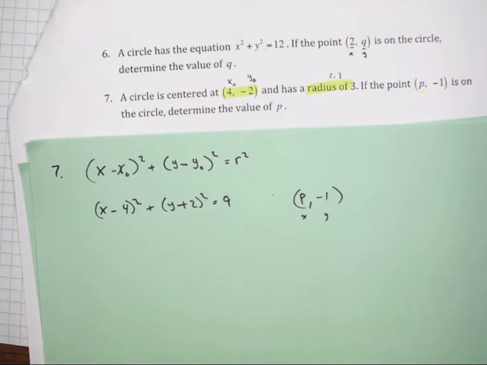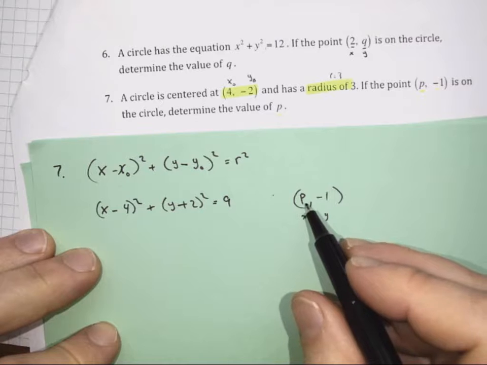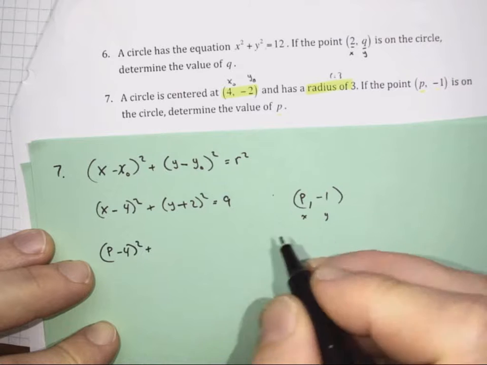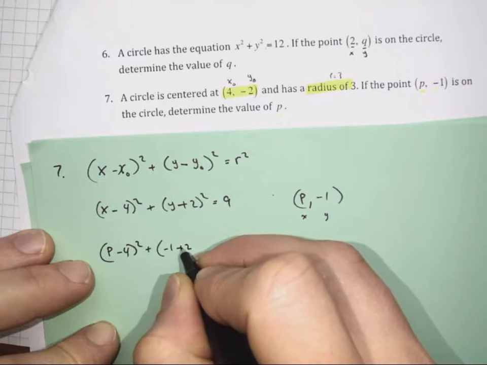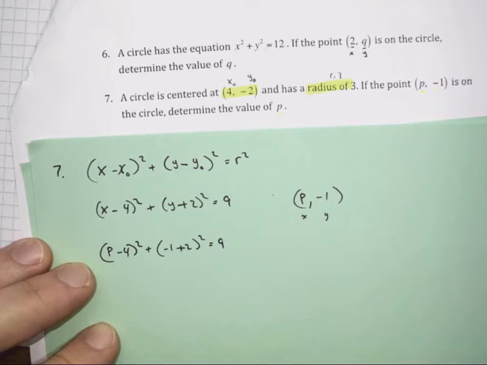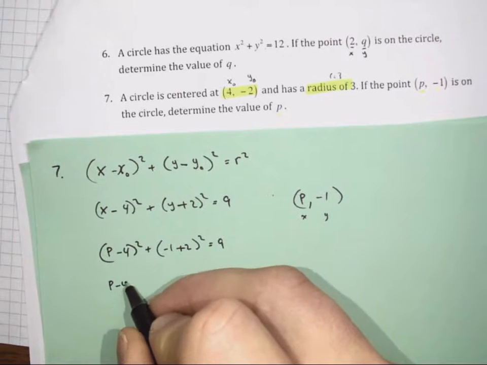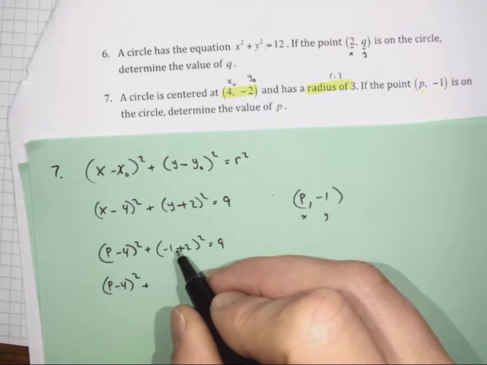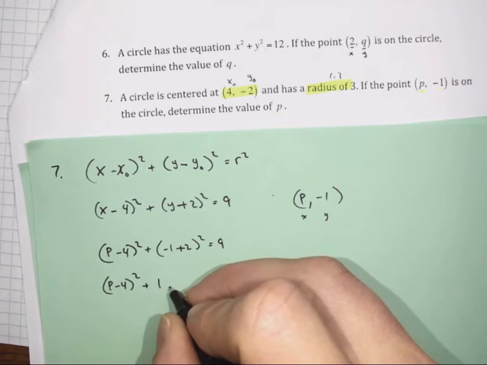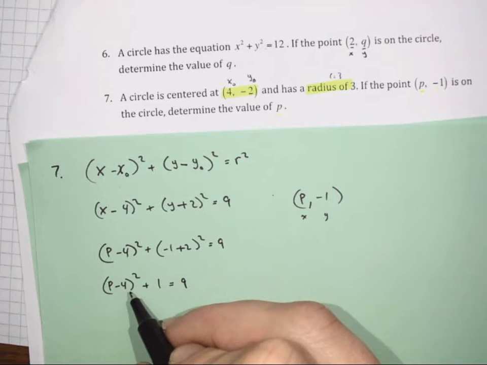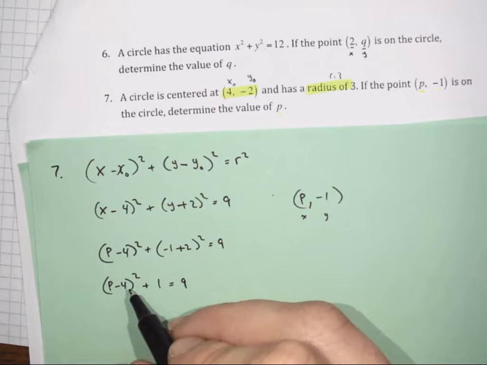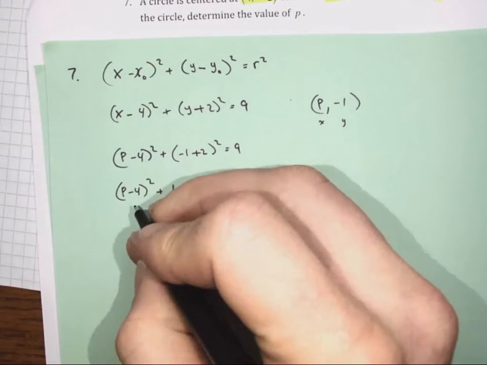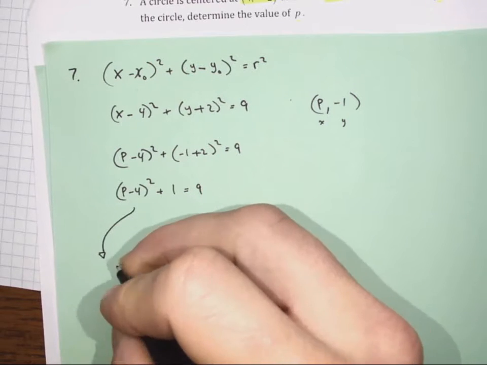All right, so I'm going to test that by putting in P for the value of x. P take away 4 squared plus -1 for y. And then I'm going to crunch some numbers here. So I've got P take away 4 squared plus -1 plus 2. Okay, that's +1, squared is 1, is equal to 9. Okay, so I could expand that, but I think it's going to get uglier than I want. That would actually be kind of interesting if we expanded it. So maybe I'll make a little trail across and say maybe expand.